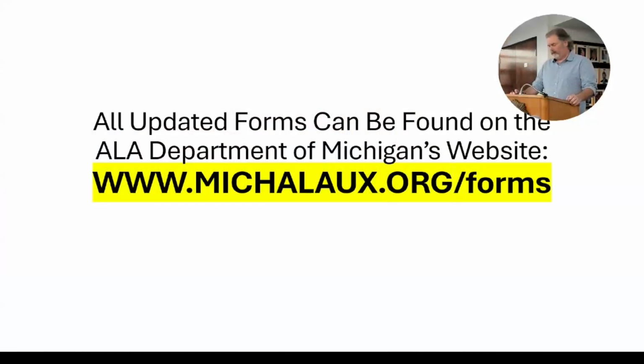Years. All of your forms can be found at mishawaka.org/forms. So if you're needing a form, you're needing an updated form, that's where you want to go. That website is ridiculously important for everybody in the auxiliary. I always say if you're taking a college class, this website is your textbook. So you want to get in there.